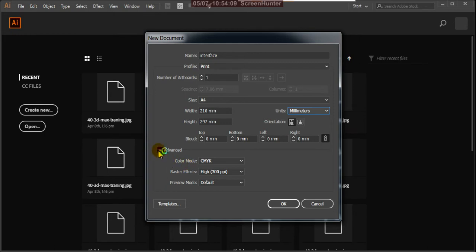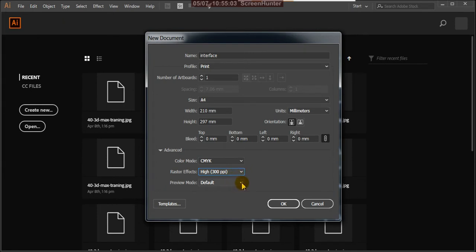And here, see, you can click on advanced, showing color mode. In color mode there is CMYK, RGB and default. For print purposes, if you want to design work for the printer, use CMYK, or if we are planning web graphics, you can go with RGB. And here raster effects, the resolutions: 300 maximum, 150 and 72. 300 is for print. The screen option, the small size, is for display purposes only. We cannot print this; for web graphics and internet usage we use this. This is the medium size.